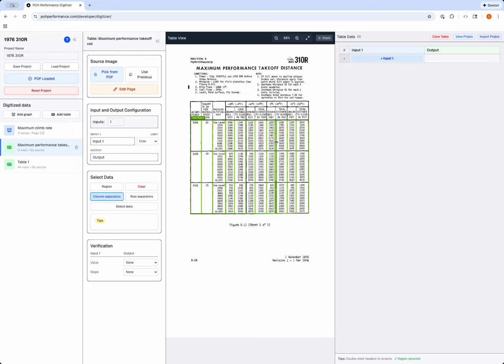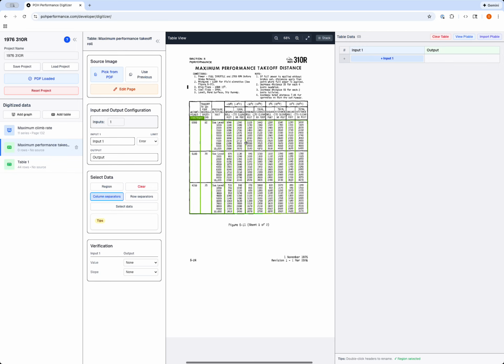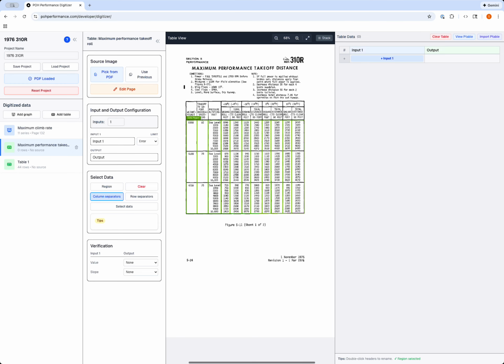Whoops, there's too many. So I'm just going to delete it by double-clicking. And we got it. Now, I will say sometimes when you put a line on the region, it'll sometimes get the region bar and interpret it as a letter. So sometimes you may want to have two of them.